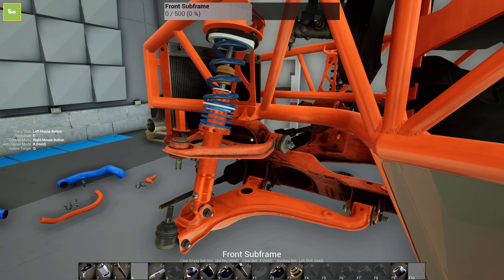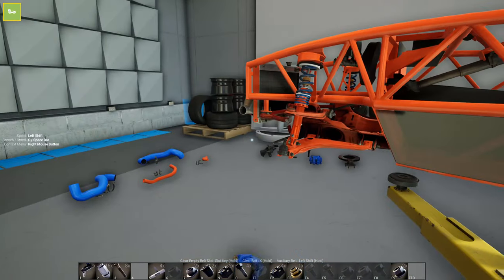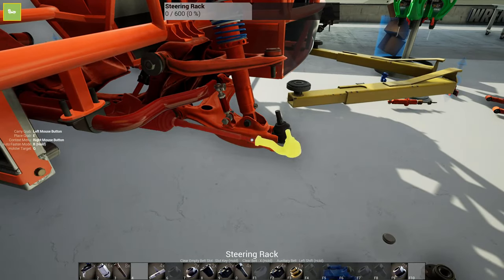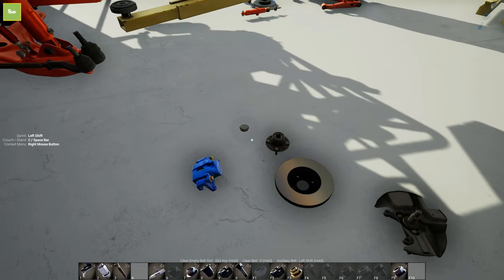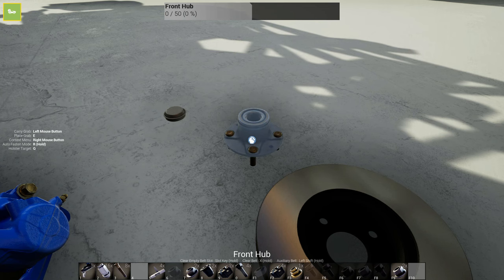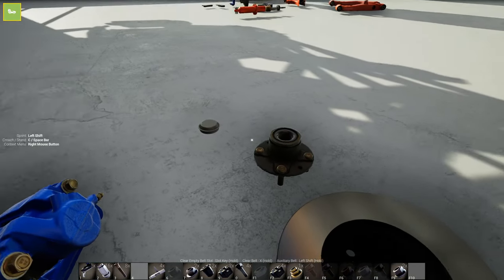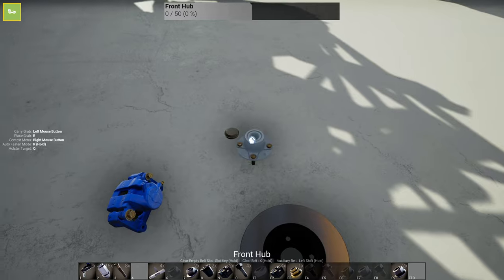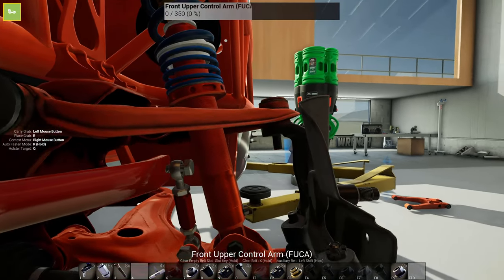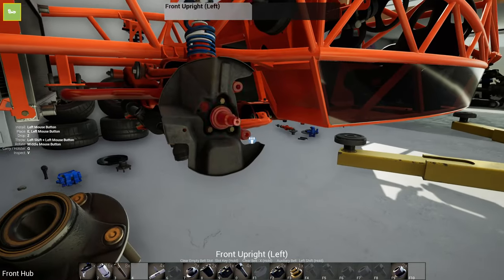I'm sorry if I'm going really quick with this, but I'm trying to speed things up because we've got a lot of stuff to do to this car. Also, if you buy new hubs for either the front or rear you're going to need new wheel studs because these have durability on them. Depending on what your specs are, check your studs - it's worth a look. We got three castle nuts on that and then we should be able to set that on there.